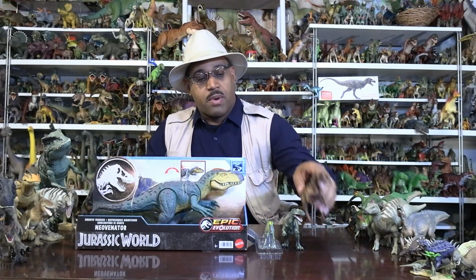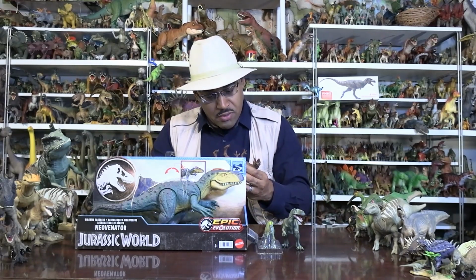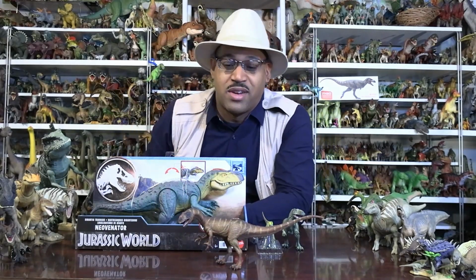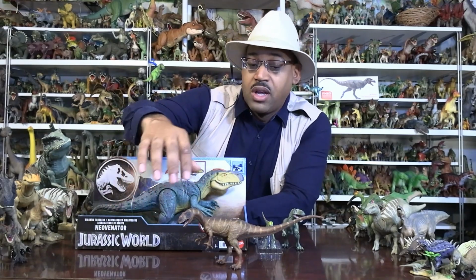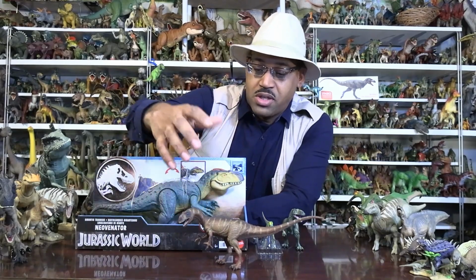Now, the first one I bought was the 2012 Collecta Neovenator, this guy right here. And I was so excited because whenever I get a new species, it's always great, like a new Pokemon. I don't play Pokemon stuff, but I know it's a big deal. What I liked the most about it was it's on two legs, it doesn't have a stand on a foot, the tail's pretty well balanced. It doesn't balance that well, but overall you get the point across.